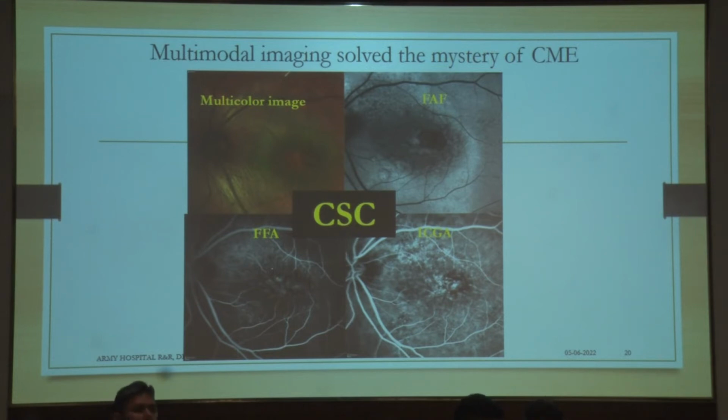That is quite characteristic of CSC. Of course, once you do an angiography, you will see hyperfluorescence, that typical ink blot pattern. And when you do the corresponding ICG, you see hyperfluorescence because of the leaky choroid.